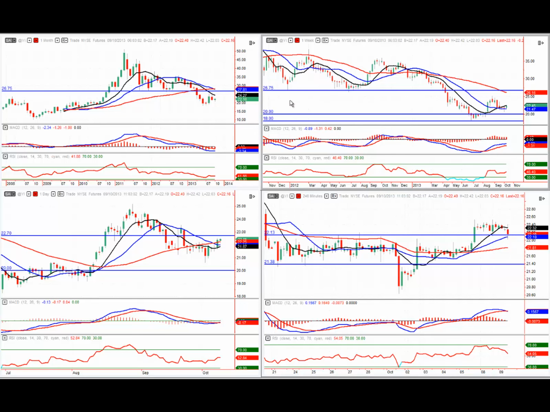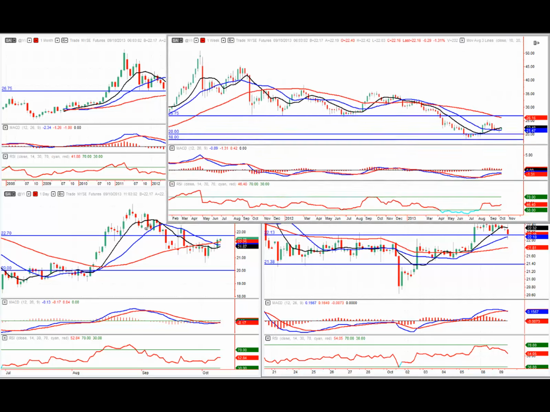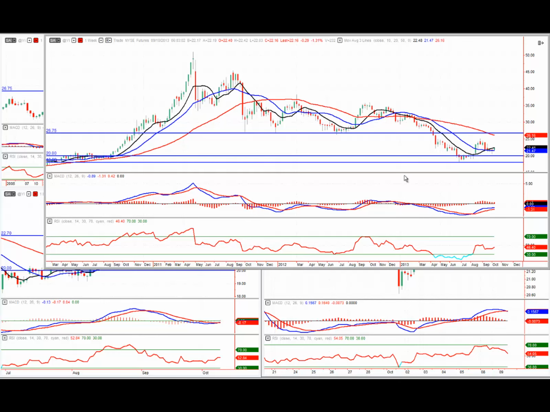Then we come down to the weekly, where we can start to see a bit more detail. On the weekly chart, you can see price has come down and tested these lows. We've got $20 here and $18, which is the level underneath. Price has tested those, bounced back off, and then started to make a retrace, looking like potentially getting back down to 20 and then maybe back down for a retest of 18. But we're starting to get a bit of buying momentum in the market. We've certainly got some bullish momentum here on the indicators at this moment in time.